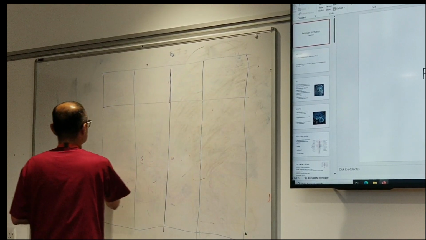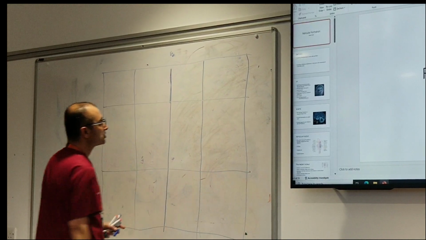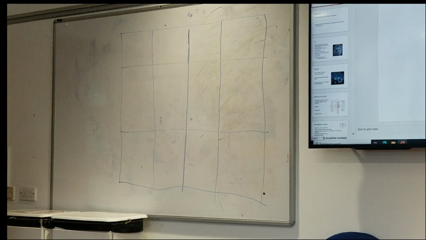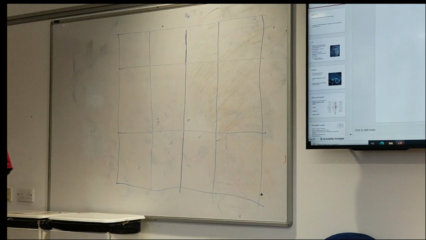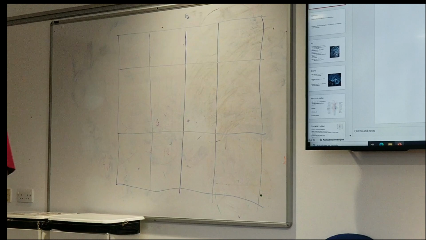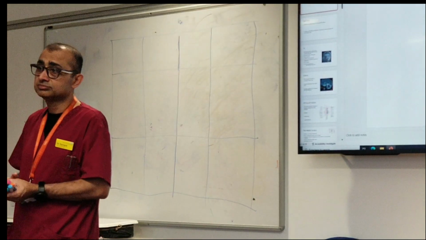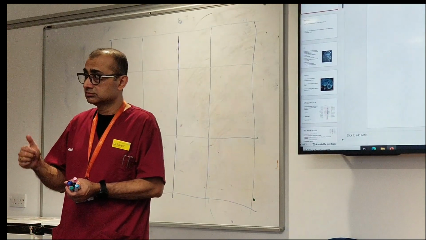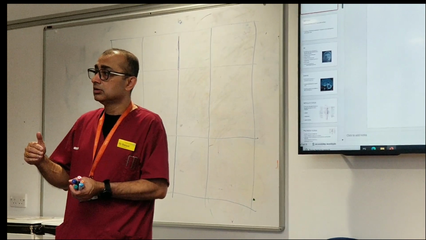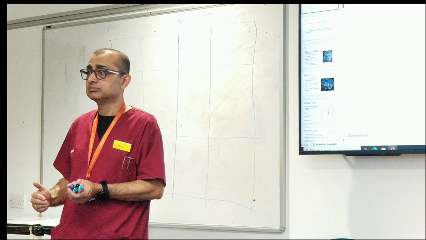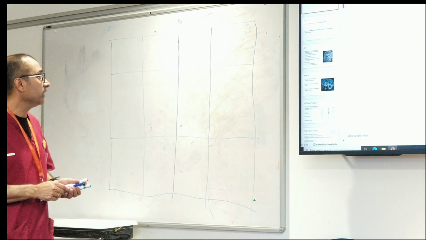Midbrain, pons and medulla. So what has the brainstem got normally? It has got some cranial nerve nuclei. It has got long tracts, okay, which are named. So what are the cranial nerve nuclei which are present in the brainstem? In the brainstem, which cranial nerves are present? All except the first two. Okay.